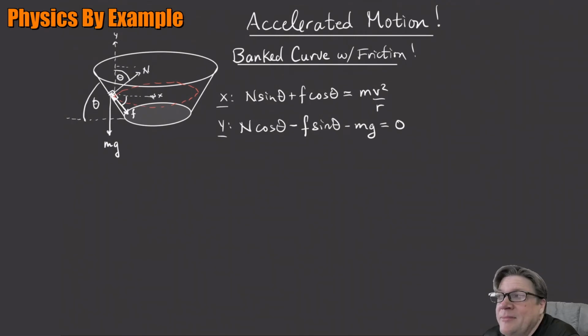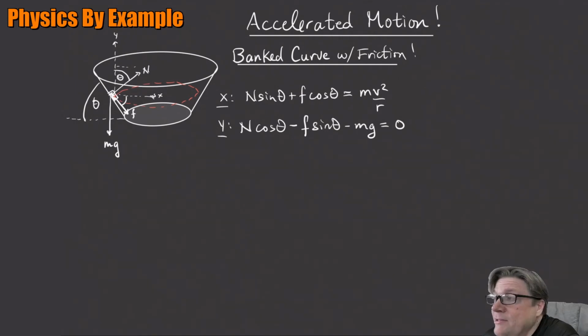Now it looks like it might get a little messy. What I'm after is the v. I want to know what my speed is so that I don't start going up the plane, my maximum speed. Okay, so I got an n in both equations. In fact, I got lots of n's because the magnitude of the frictional force is mu times n. So I'm going to have to solve one of the equations for n and then plug it into the other one.